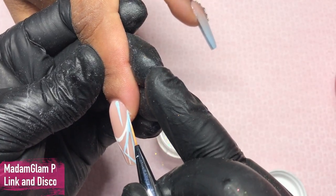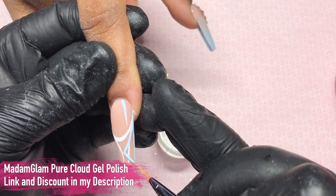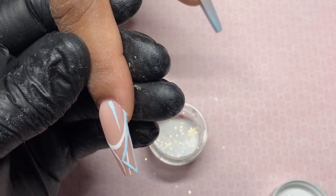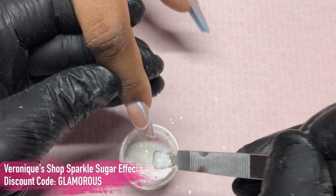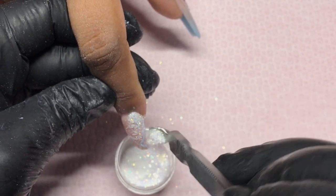Oh my gosh, guys, I was going so good with recording up until this point, so I forgot to press record. But I'm just showing you guys I went over the white with the same Pure Cloud by Madame Glam to create the abstract line on this nail. And as that gel polish is still wet, I'm going to create a sugar effect.